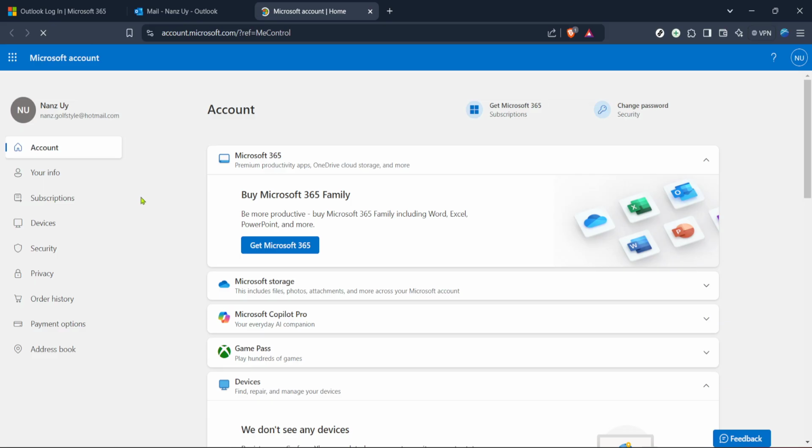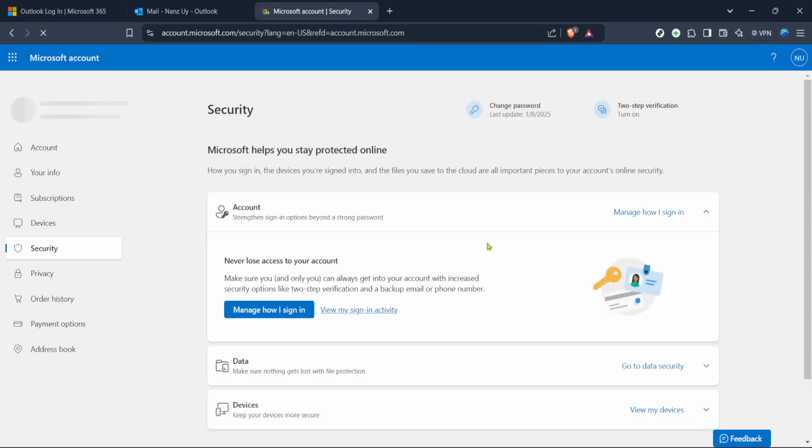When you're on this page, it's time to switch your attention to security settings. Security is of utmost importance, especially when accessing sensitive information like emails on multiple devices. So, look for the security option and click on it. While accessing the security section, please remember it might ask for further authentication, such as a code sent to your phone or email, just to verify your identity. This added layer of security is common and simply ensures that only you can modify your account settings.